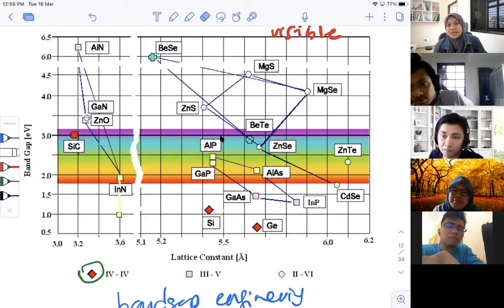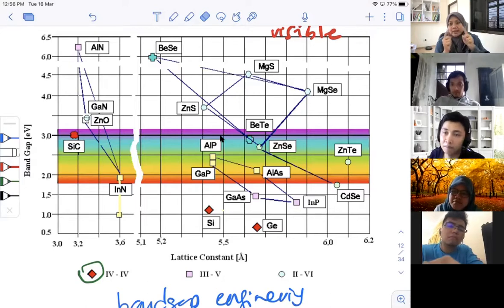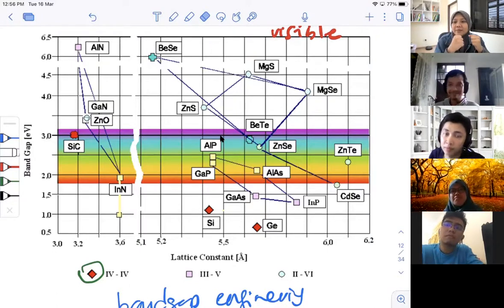Okay, maybe dia ada significant jugalah. Maybe kalau you can imagine a lattice kan. If it's very packed together, maybe it will be stronger in terms of radiation, panggil radiation hard material. So kalau kita imagine dia rapat-rapat ni, awak tumbuk dia kan, dia tak dikuat sikit lah compared to yang jauh-jauh ni. So dia ada significant.